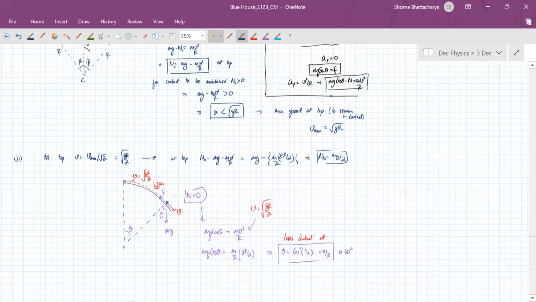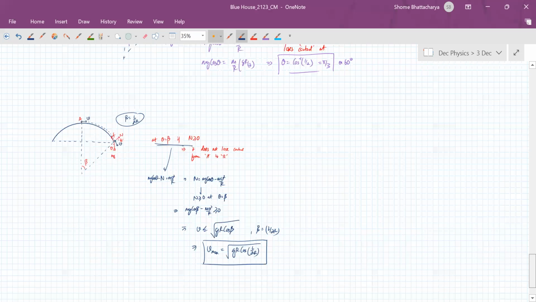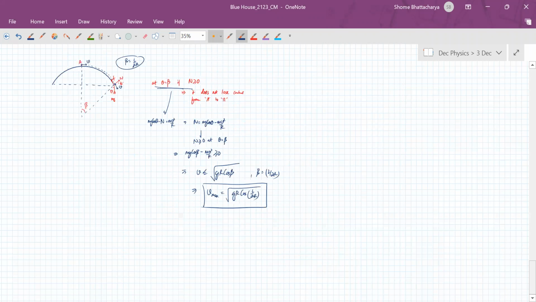Sir, it is given behind that for part B, the answer is a distance of pi r divided by 3 along the bridge from the highest point. Because the angular position is pi by 3. What is the distance? Is it the arc length? Yes, sir. Got it.